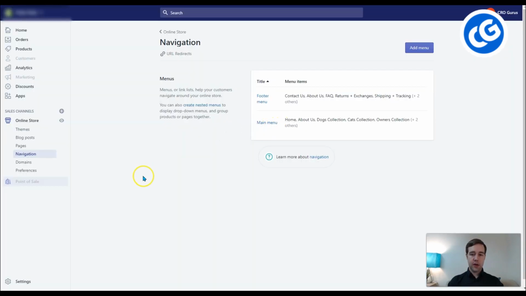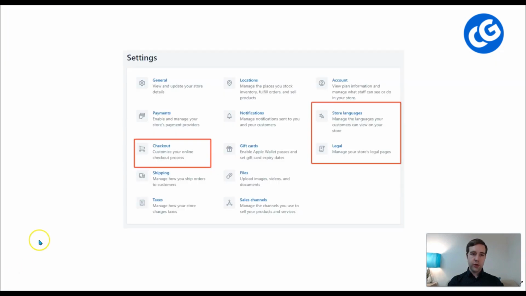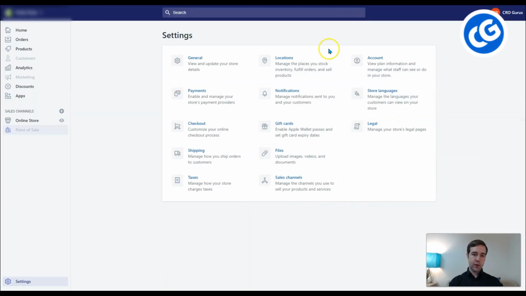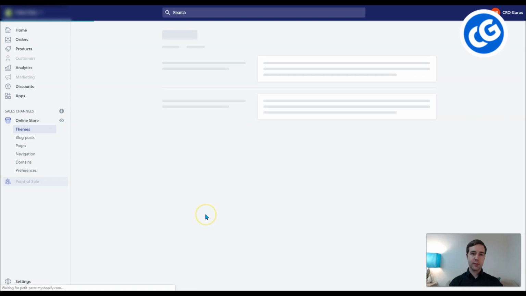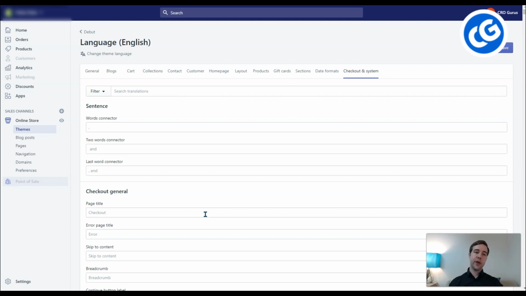This is the place. Then further on in the settings section, you will have a view like this. So you have your checkout, you have your store languages and legal. So these are the places where you can change the rest of your texts. So checkout is a place where you can change any single text here. And it's a sort of a translation function. So once you go there, so here's the checkout opened up, you have a managed checkout language. And this is for Shopify to show languages in different languages than English, but it also enables the English language merchants to customize any single aspect of their checkout.